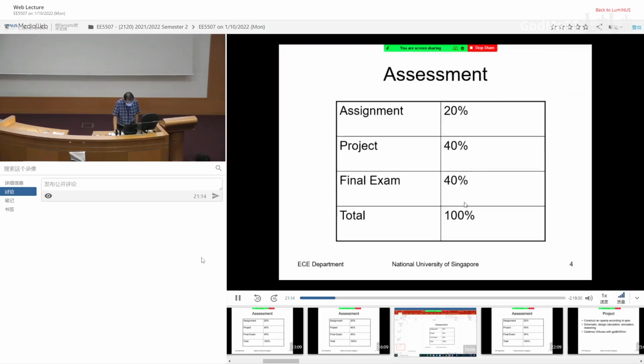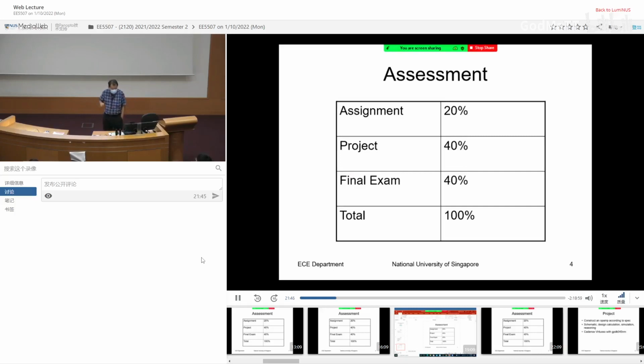Now, assignment 20%, project 40%. Now, this is a 2-lecturer module, so I'm in charge of the first half. So my part assignment will be 10%. My project will be 20%. Now, this academic year, we decided to increase the project and assignment because your senior feedback, they spend too much time on project and homework, which is understandable because they need to use a lot of EDA too. Okay? So we decided to up the weightage, and then we try to reduce the final exam.